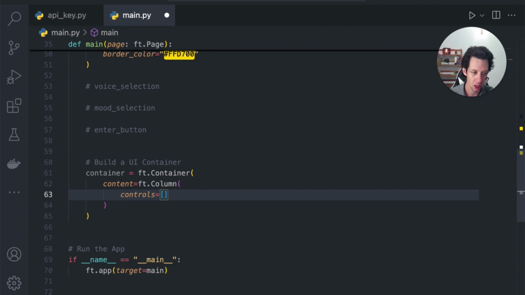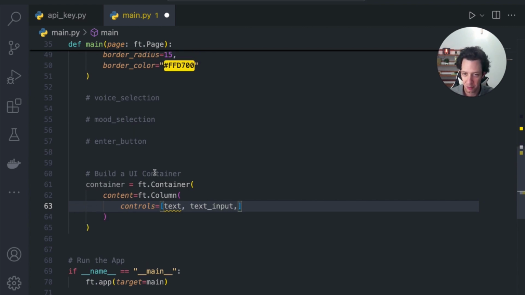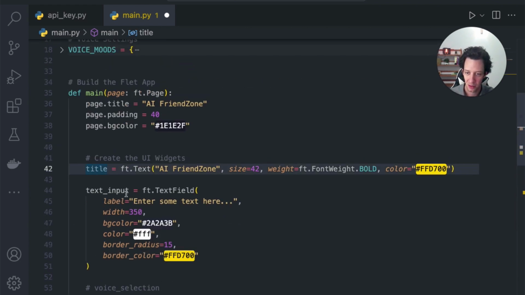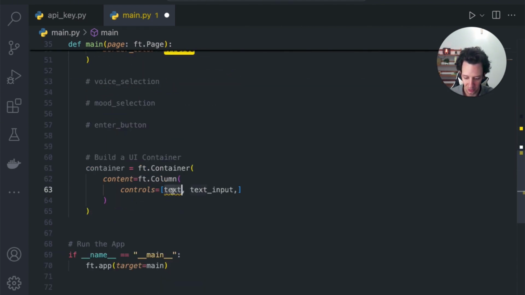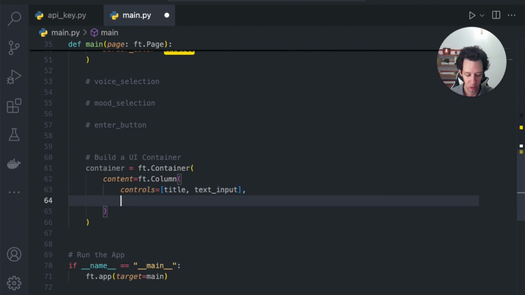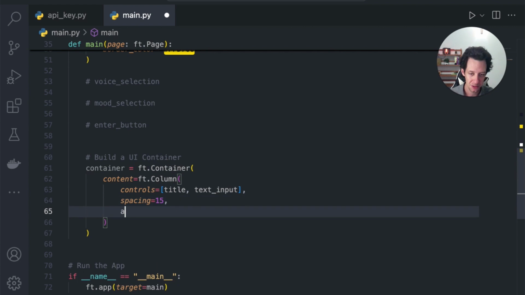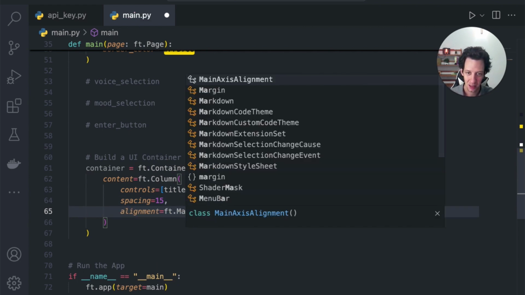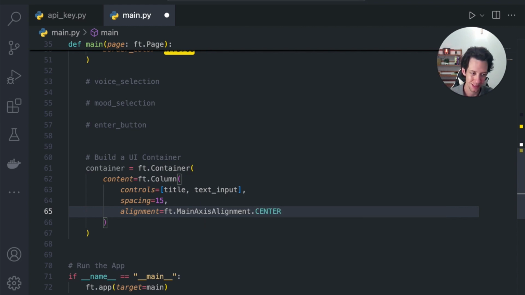So really at the top, I want to see the text. Then I want to see the text input. All right, what have we made here? I just made 2 things. Title, I didn't even make text. I have title. Okay, so I'm going to say title, text input for now. Let's just leave that be, and I'll circle back in here in a moment. Okay, we could have some spacing, and let's give it some alignment. It's always good to have alignment here. I'm going to say main axis alignment. I want everything to be in the center.